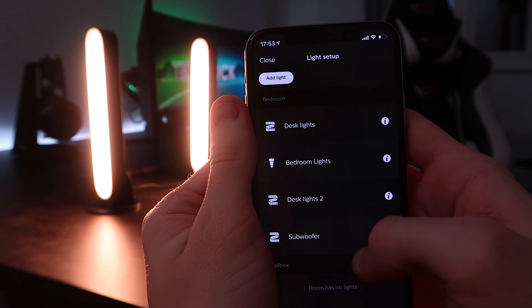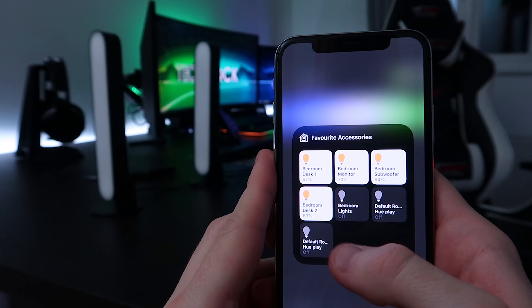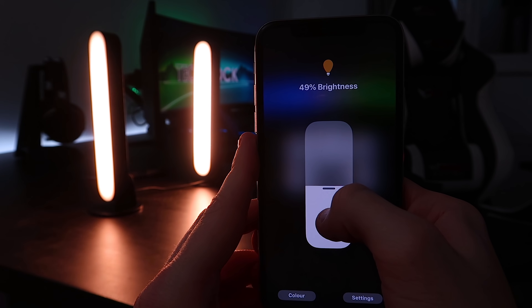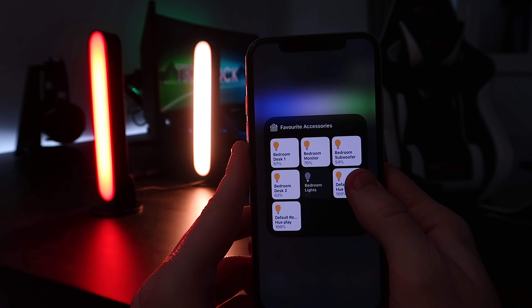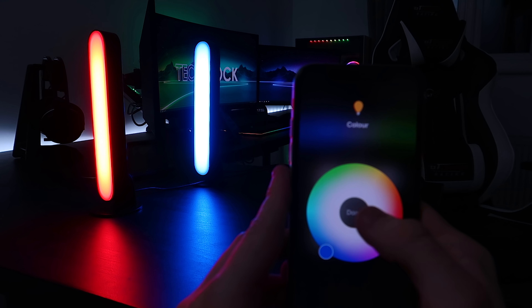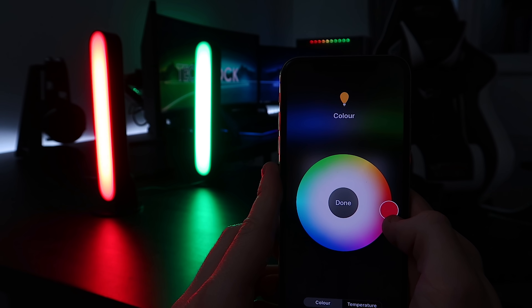Let's hop onto my phone and go on the Philips Hue app and get these guys set up. I'm on the Philips Hue app — I'm going to press on light setup and detect a light. Press search at the bottom here. Philips Hue Play — there we go. When you press on it, you see the base unit flash. Philips Hue Play 2 — that's the second one. Both of them have been detected. We can also adjust the brightness. These are so bright, it blows my mind. Let's change the color to red — oh damn. And let's change the other one to a nice deep blue. This looks crazy — let's go on the color wheel.